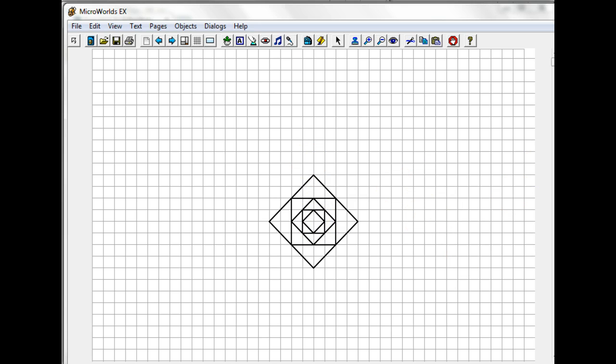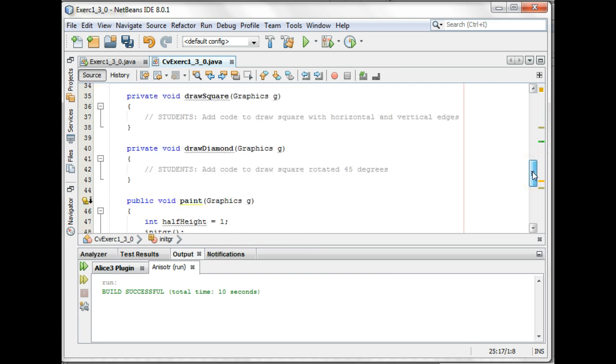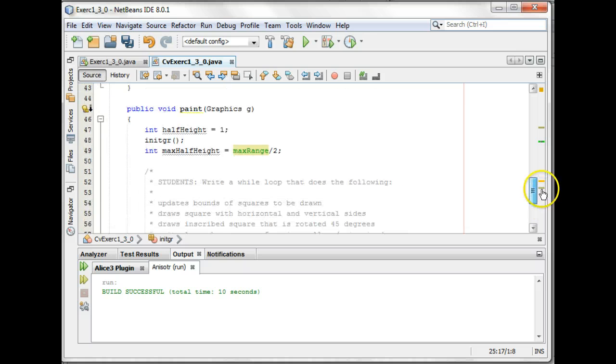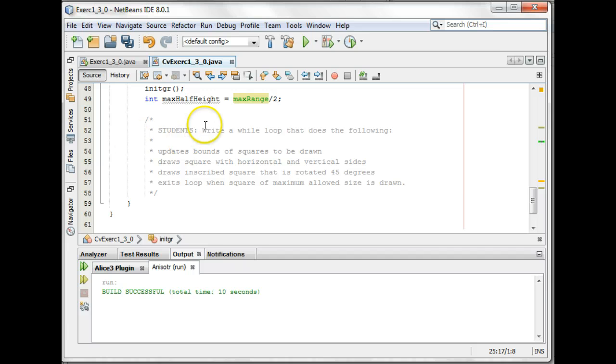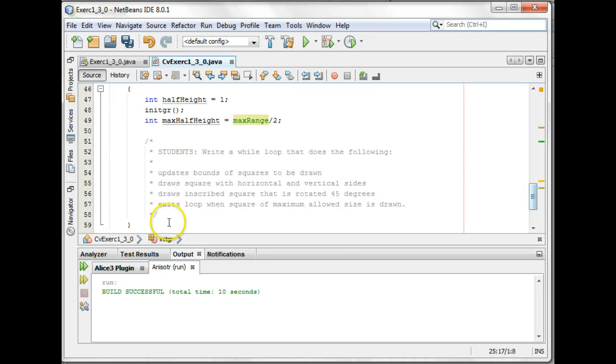And then figure out what you want to do for your updating, okay? And make sure you're taking care of your updates, calling them every time you're running through, or actually when you call your paint, and you're going to need to have your while loop in here and have all your updates and draws and everything inside that while loop.